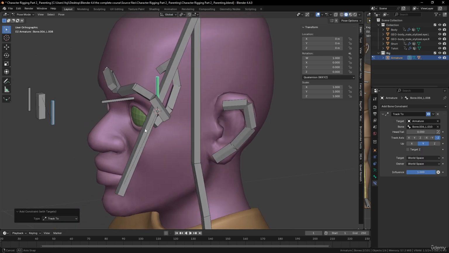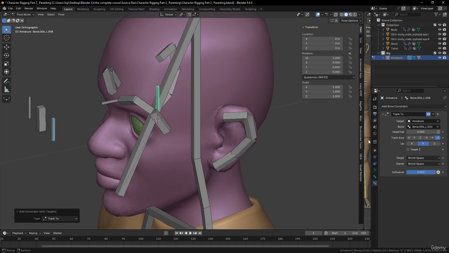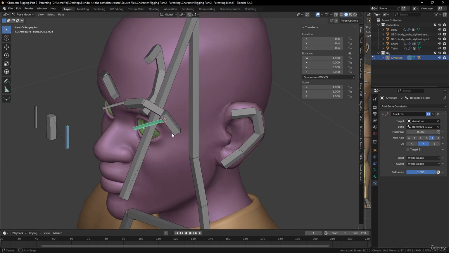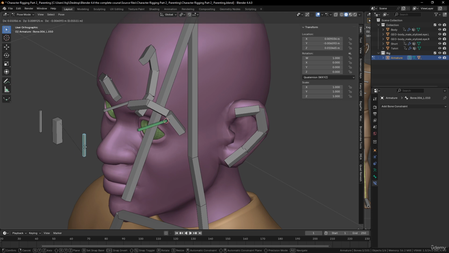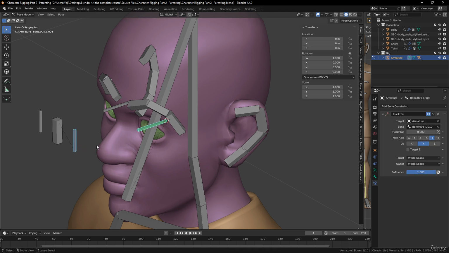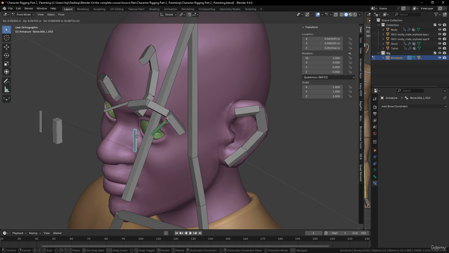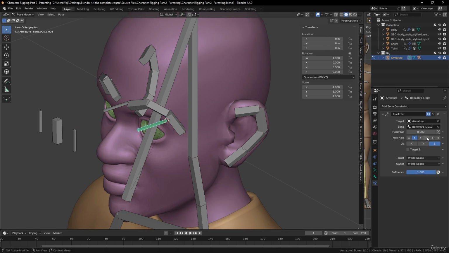So Track To by default can make some crazy stuff here, so sometimes you will have to search a little for what is the good one. Okay, it's not that one in that case. Here might be something like this. Okay, good. So in that case, it's the Y and the Z that work well.